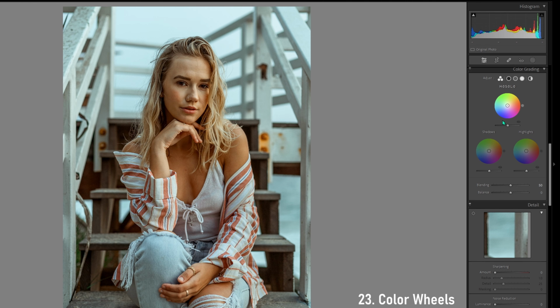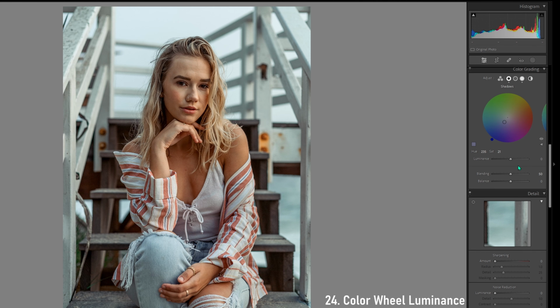Each wheel lets you add specific color tones to its corresponding tonal range in the image. You'll want to adjust these color wheels when you want to apply color casts or specific corrections to a tonal area. For example, you might want to add a cool blue tint to the shadows, while warming up orange highlights for a cinematic look. Underneath each color wheel, there are luminance sliders that will adjust the brightness or darkness of the chosen color grade. For example, adding a blue tint to the shadows, you might want to darken the effect for a deeper and moodier tone.